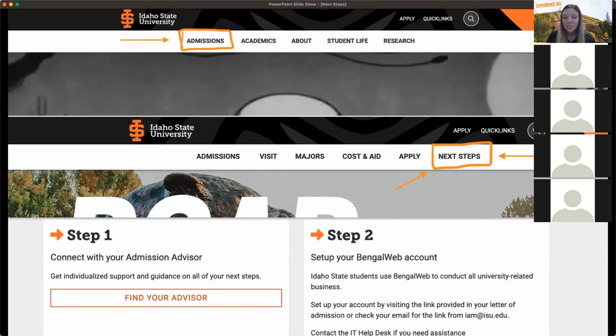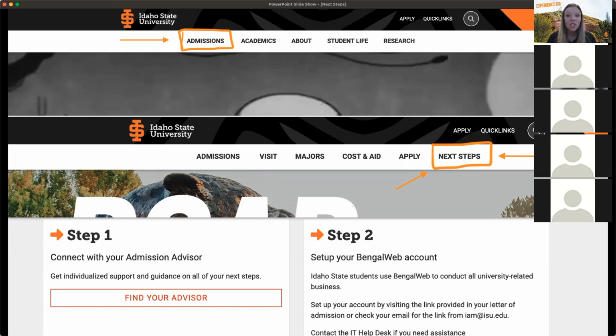All right, one of the questions that just popped up in the chat was when to apply for housing for the fall of 2022. That's a great question. So Idaho State University, like I said, it's not required that freshmen live on campus. So it's also not guaranteed that we have space. So it's encouraged that students apply for housing earlier rather than later, just to ensure that they have space available.